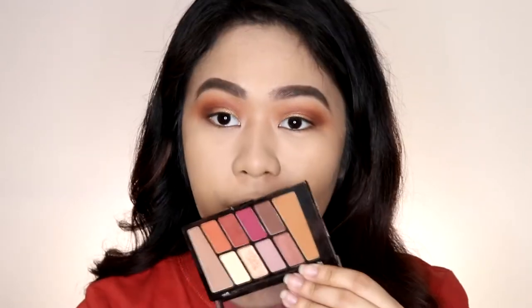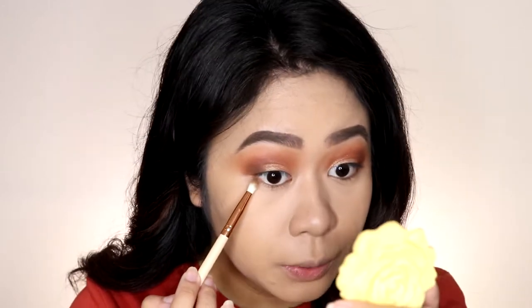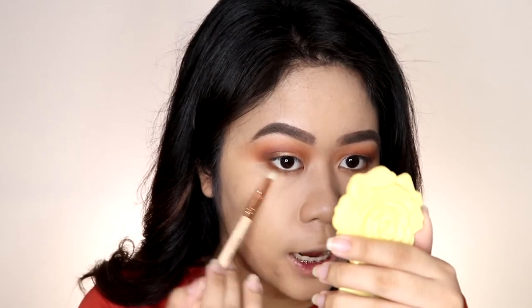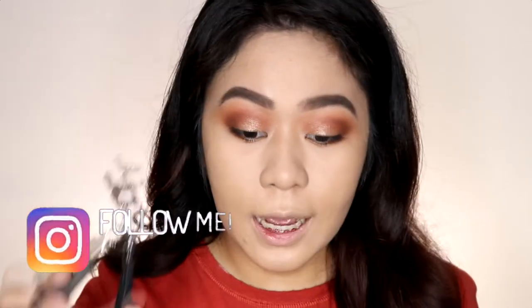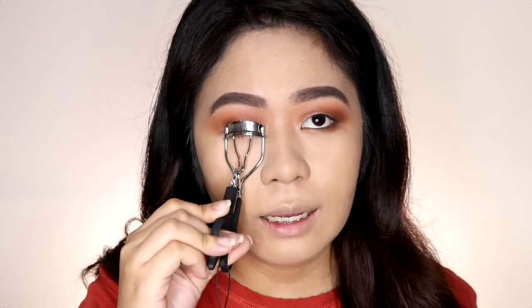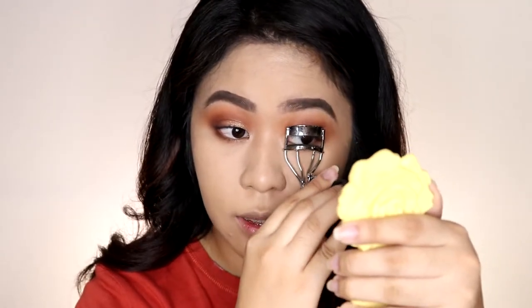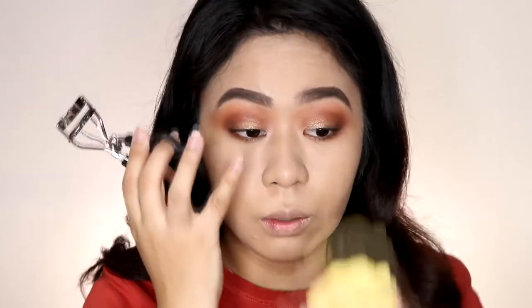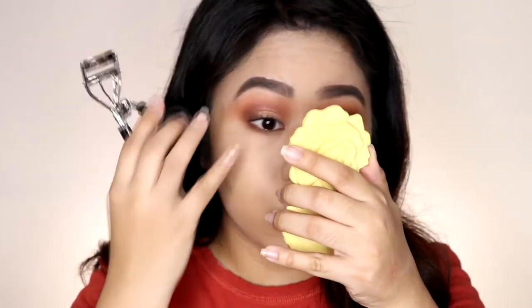That's the eye look for today. For my lower lash line, I'll use the same shades with a pencil brush — very simple and casual, just to add a bit of color to my eyes. I'll apply the darkest shade on the outer corners of my lower lashes. This is the look I always used to wear when going out with my mom before the lockdown, because it's easy to do and suits everyone. For today, I won't be putting on false eyelashes — I'll just curl my lashes and apply mascara. For my bottom lashes, I won't apply mascara. Lately I prefer the look with the lower lashes more open, and my lower lashes are quite long, so with minimal makeup it can look awkward. For minimal looks like this, I prefer no mascara on my lower lashes.